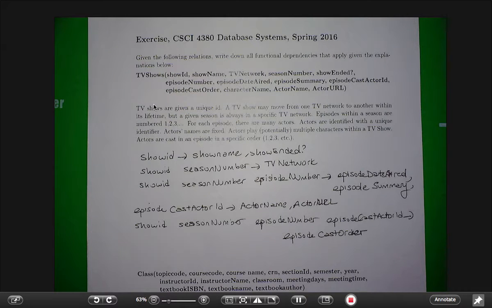But it does not imply the character because even in a single episode, that actor may play multiple characters. In fact, nothing implies character name, which is kind of interesting. It will leave you unsettled, but I'm going to leave it like that, and we will see what happens with that. Nothing really implies the character name. And this is one of my better examples. Any questions so far? Yes.